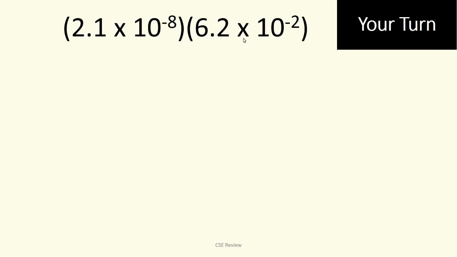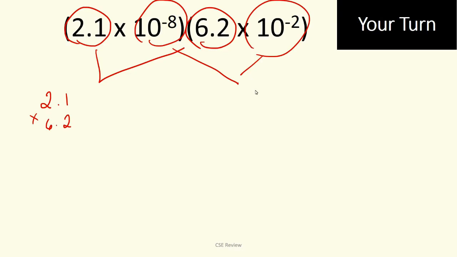Alright. Let's see how you did. Again, what we're going to do is the first part, first part, we'll combine them. So that is going to be 2.1 times 6.2 and then the last part, and the last part, we'll combine them too. So that is going to give us 10 raised to negative 8 times 10 raised to negative 2. Now, let's start here. Again, if you don't know how to multiply your numbers, please practice regarding the rules there.